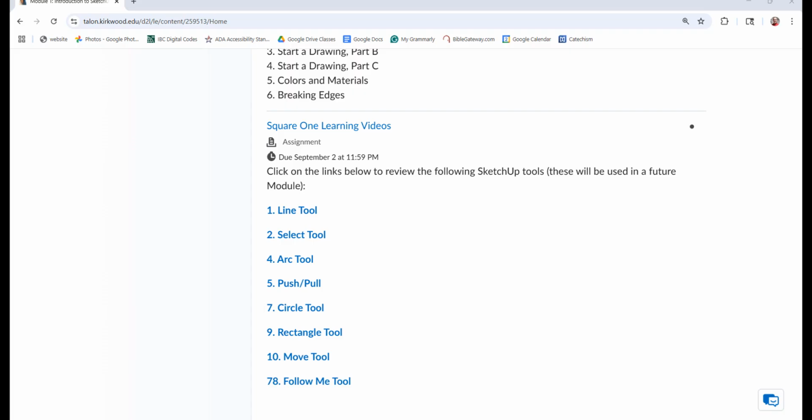You can certainly just take a few at a time, again, maybe through your lunch hour, or maybe just a break from other studying going on. There's nothing you need to turn in, nothing you have to submit, but our next module, I'm expecting you to know these things so that we move forward. We're always moving forward and getting more complicated and deeper into the SketchUp program.